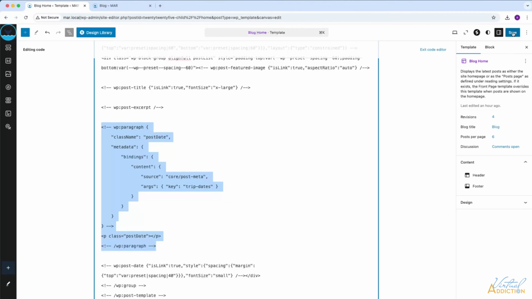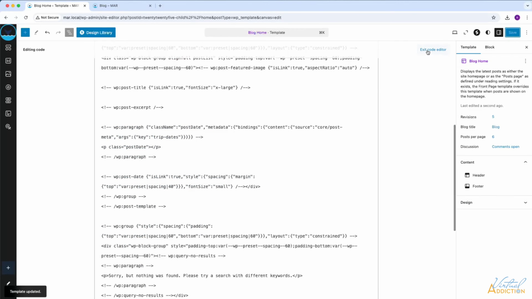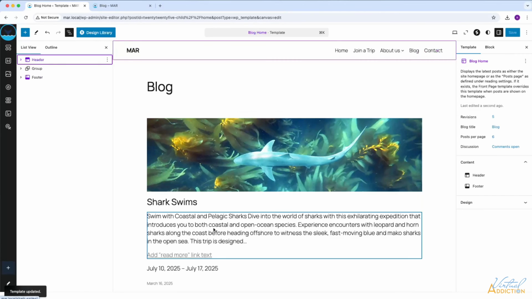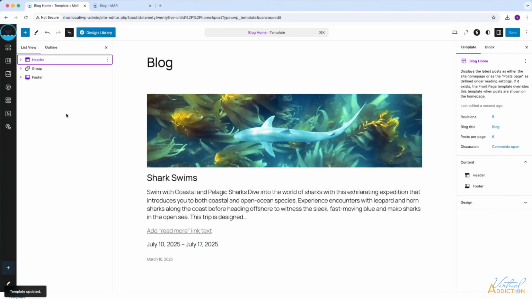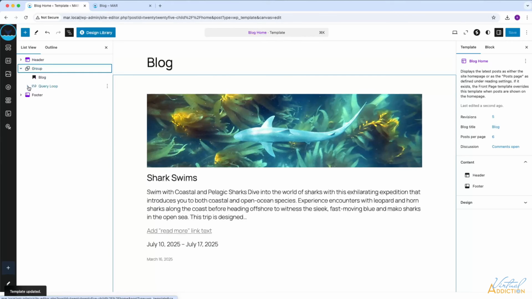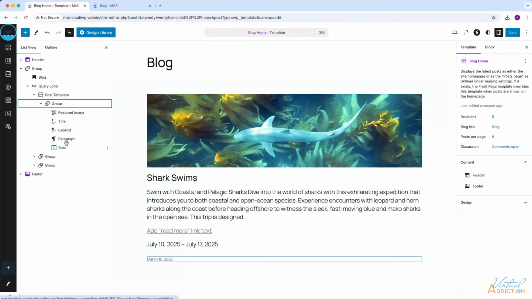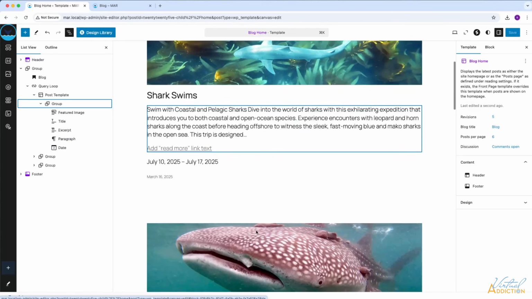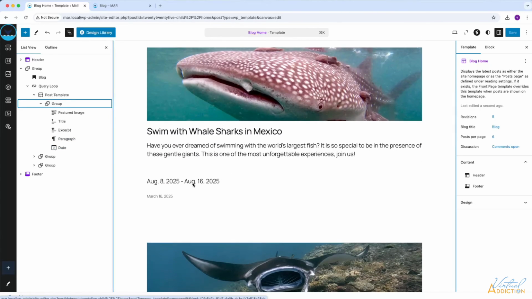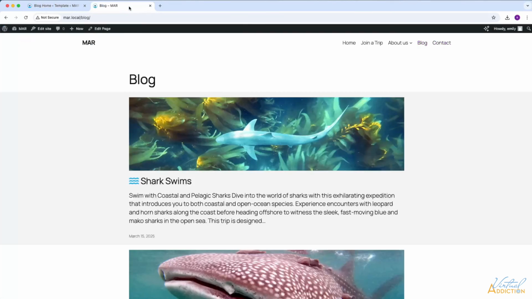Let's go ahead and save this. And if you return and exit the code editor, you're going to see the date show up. If we look at our query loop, there's just a paragraph that we have just created down here that stores this information. But all of our posts, as long as we added the custom field, are going to show up with that information. So let's just verify that this is showing up in the front end portion of WordPress.